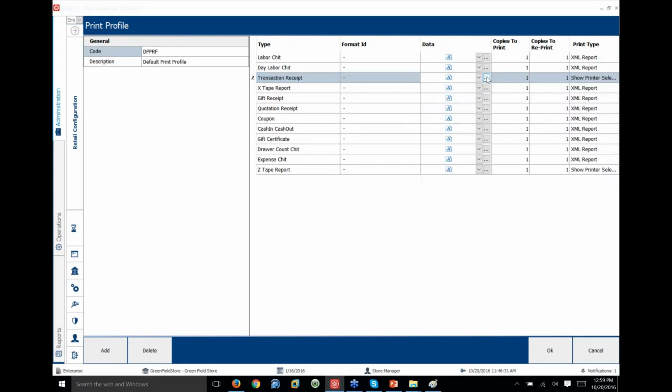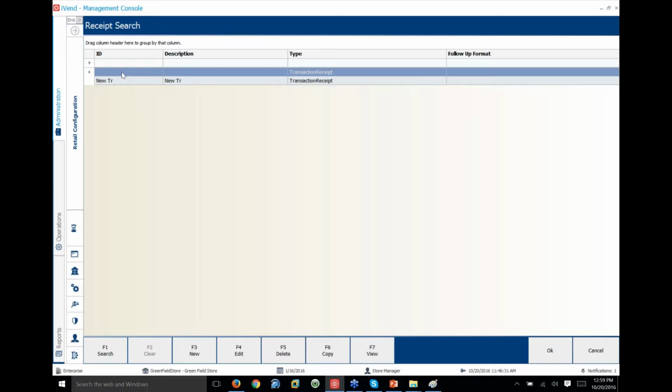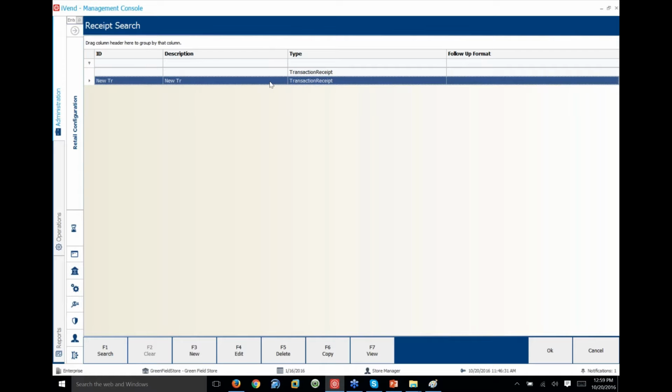Now we will use the browse, and in the browse two types of transaction receipt exist. One is the default transaction receipt and the second is the one I am creating right now as a new transaction receipt. So you can use either, and that file will be used as a print profile on the POS.